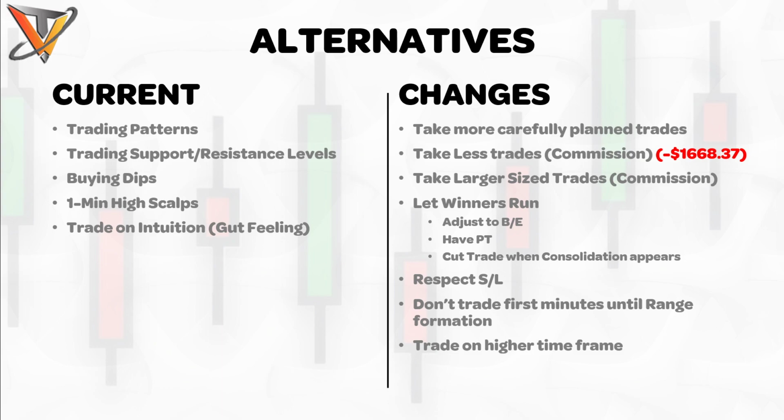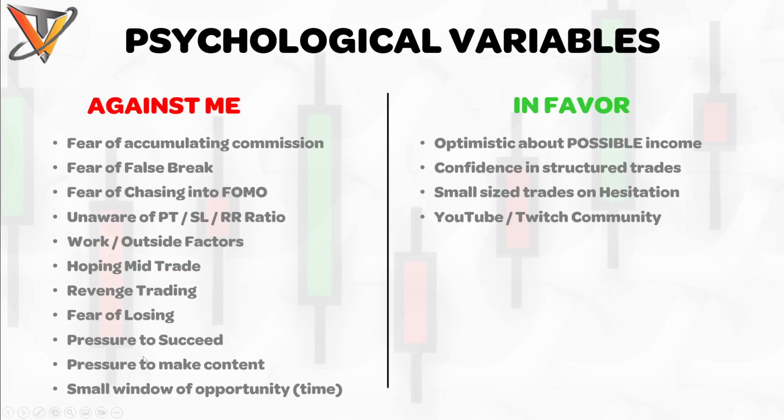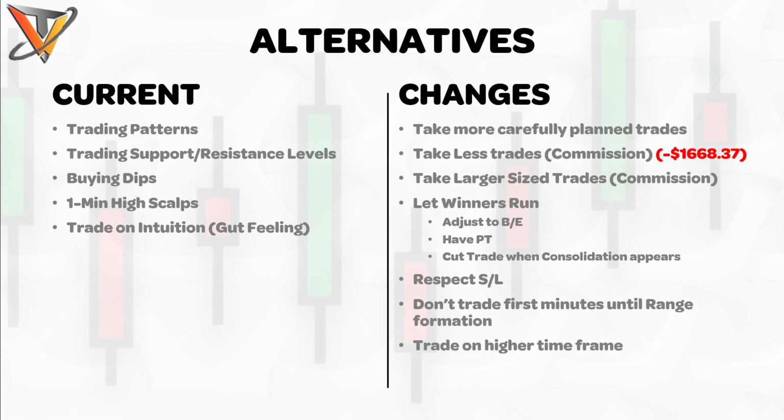Now, the only reason I haven't already swapped to specifically just the 5-minute comes down to, again, small window of time. So I only have about an hour, or let's just say 30-40 minutes. And sometimes the open's just super choppy. So the first 2-3 minutes, or first 2-3 candles on the 5 minutes, 15 minutes gone already of my trading. And there's opportunities within those first 10-15 minutes of trading.